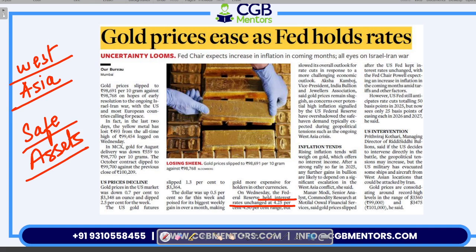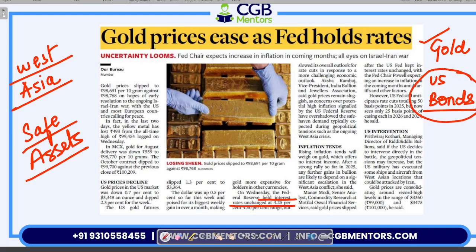So over here, what the investors are thinking is that instead of investing in gold, why not invest in the US bonds? Because it's offering an interest rate of 4.25% and it's safer also. And let me tell you, when you invest in gold, you do not earn any kind of interest income. You do not earn interest income, but if you invest in US bonds, then you are going to earn interest. And also, the US Fed has not cut the interest rates. So when they have not cut the interest rate, this is very good.